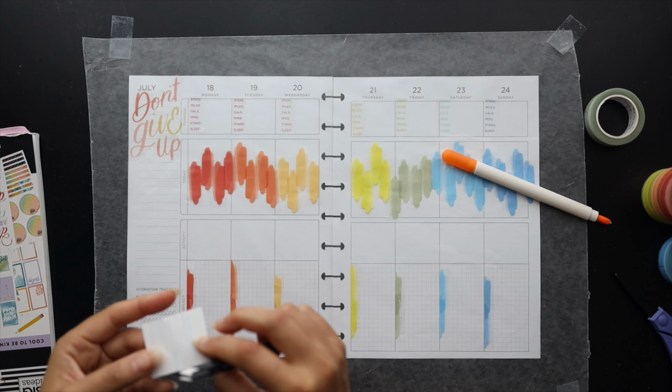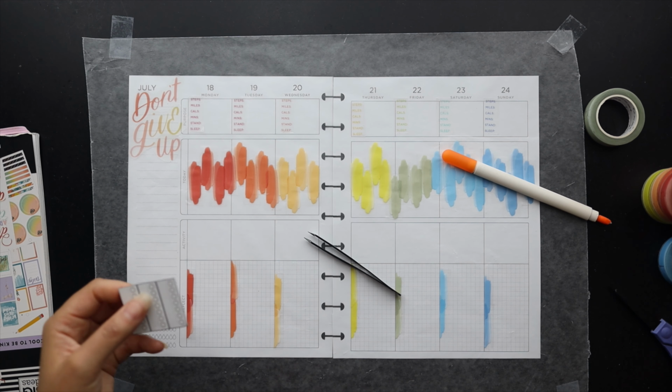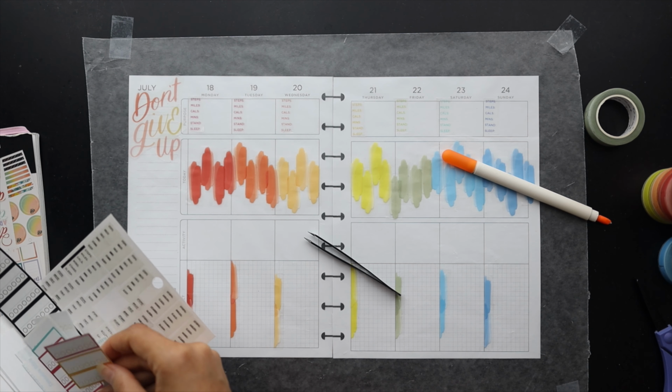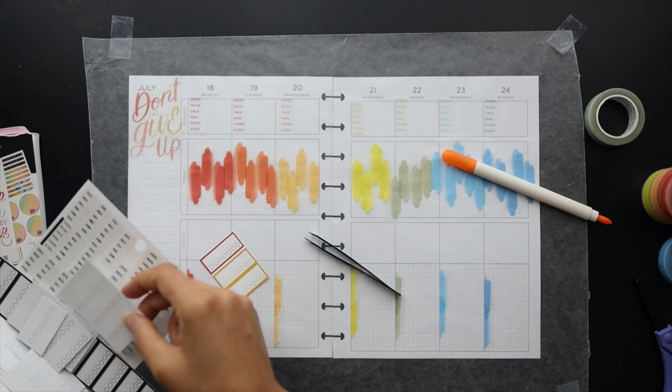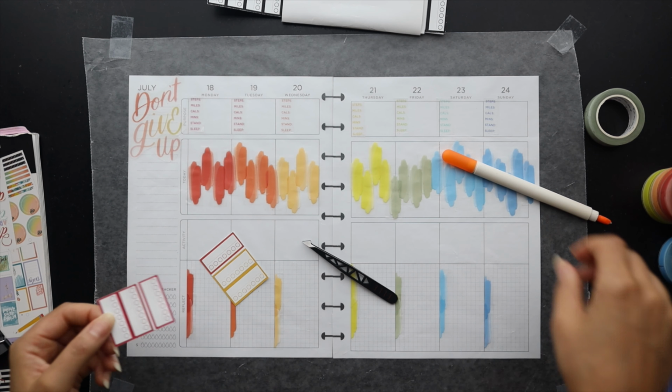But it's a really big quote, which I love, but it just wasn't going to fit in the space. And I just really liked how there was a gradient of color that really went with colors I have here on the left page. So I trimmed down the quote and then just took the "don't give up" part of it.